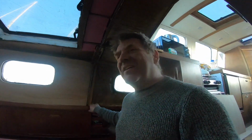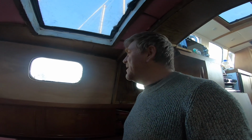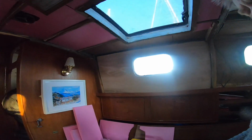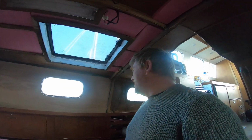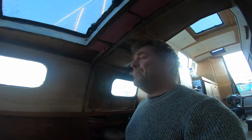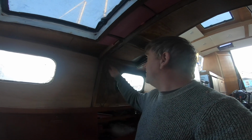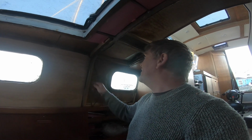Irritatingly, the grain goes the wrong way on this piece of wood that I had. I did think I was going to get away with just staining them for now, but it's going to look stupid because the grain on that side goes vertically and vertically there and vertically there, and this one's horizontal, and I don't have a piece of wood with another vertical grain in it, which is a real pain. Anyway, we're going to cover them in vinyl. I'm going to make a final piece for that.